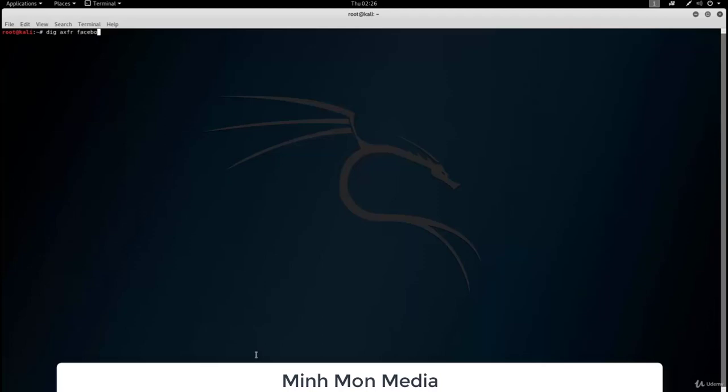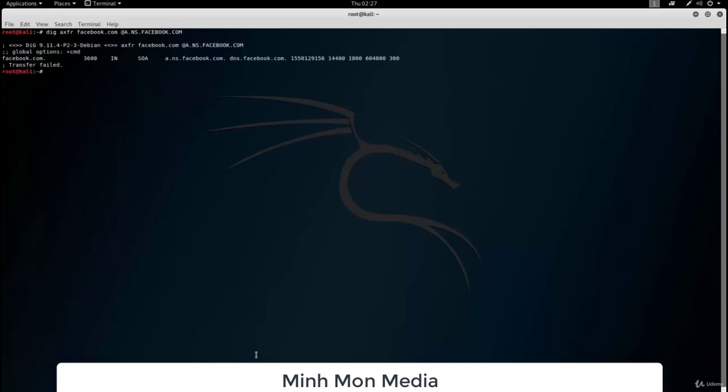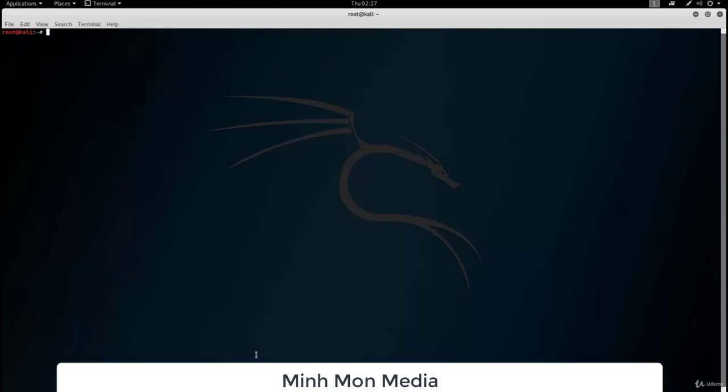Now we can use, for example, facebook.com, and we can use the other server, for example, a.ns.facebook.com. And if we type this right here, you will notice that after a few seconds it will prompt us with zone transfer failed, since Facebook didn't misconfigure their DNS, so the zone transfer attack cannot be done on Facebook. Now there may be other smaller sites that could possibly be vulnerable to the zone transfer attack, but we won't be trying to find them at the moment. This is just one of the tools that you can use in order to find out if it is vulnerable.